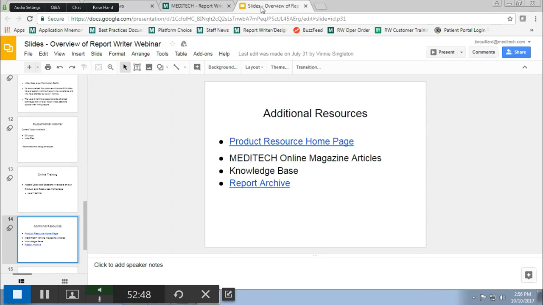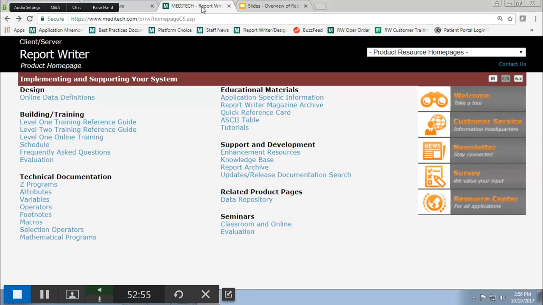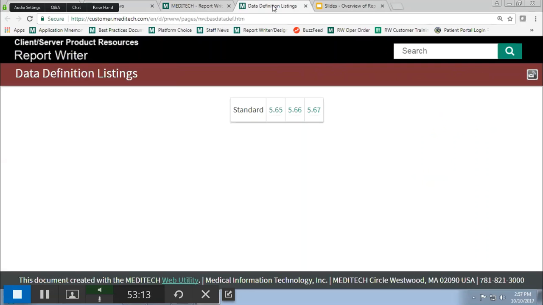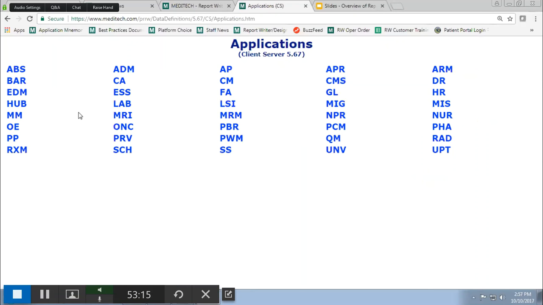So your additional resources would be the product and resource homepage, and that's the page I have been accessing here. On this page, one of the tools you'll use most often once you learn report writer is the online data definition. We have all the fields that are accessible.